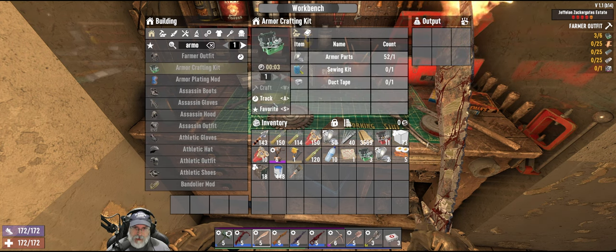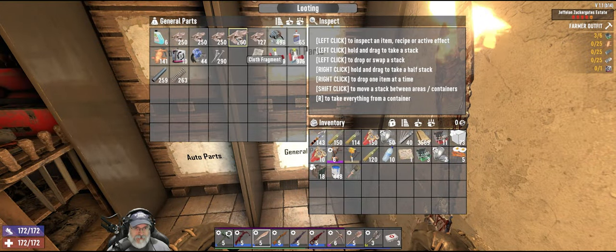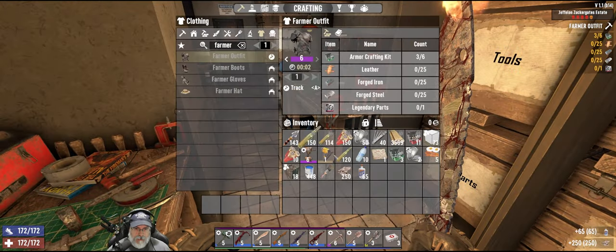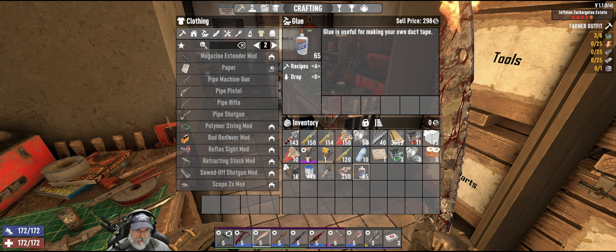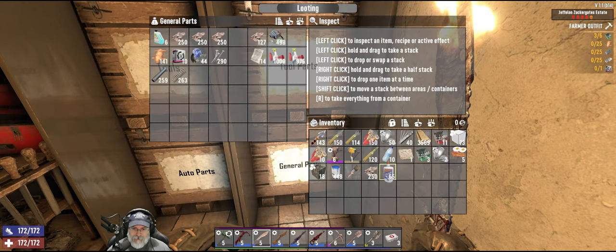So let's see, we're going to need sewing kits and duct tape for that. I don't have any duct tape, but I have plenty of glue and cloth. Now, let's look at something. I'm just looking at what I need glue directly for. Oh, we need to make some rad remover mods, too. Okay, so yeah, we don't want to burn all of our glue. Let's maybe make 20 duct tape.